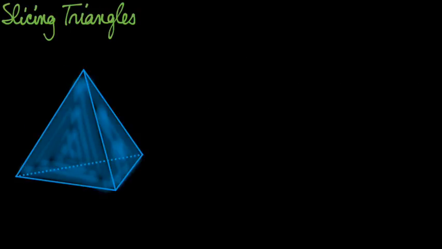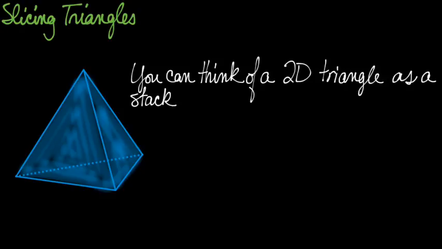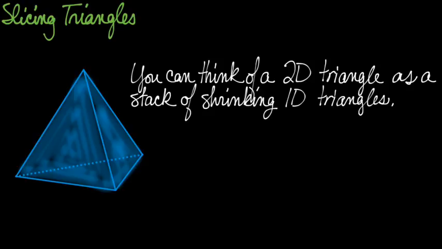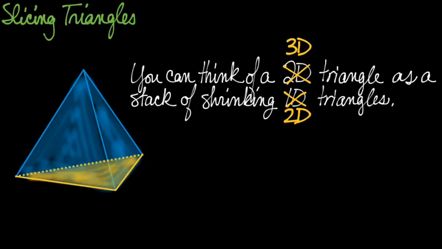Move it up a dimension. Here's a tetrahedron, a 3D triangle. Now, instead of thinking of 2D triangles as a stack of shrinking 1D triangles, we are going to level this up a dimension. I can think of the 3D triangle as a stack of shrinking 2D triangles. The very base of this tetrahedron, what we usually think of as resting on the table, is the very biggest triangle that we have in our stack. And the farther up you move, the smaller those horizontal triangles get, until you get to the very tippy top, and the triangles get infinitely little tiny triangles, and the very topmost slice is just a point.